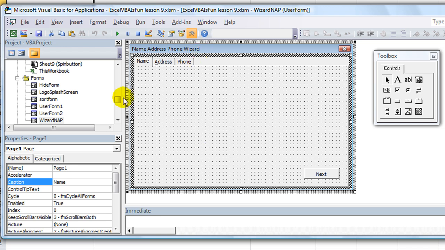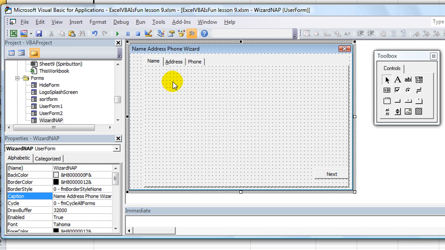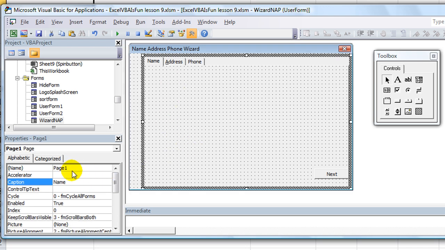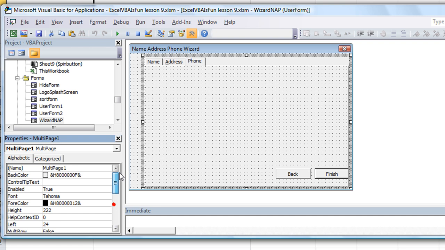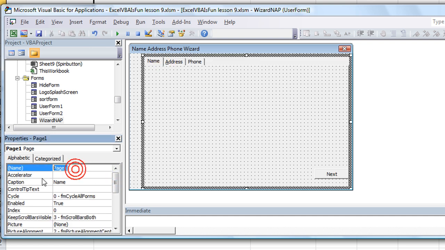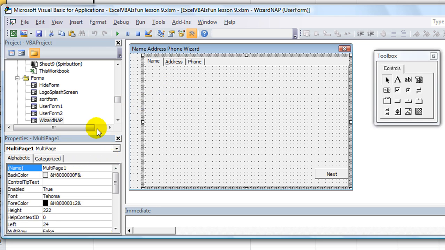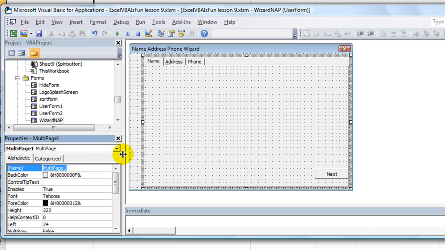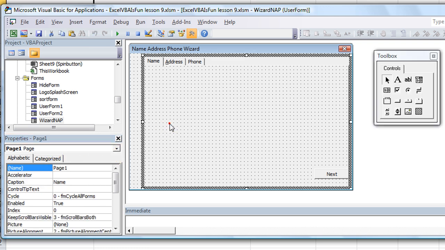If you click away, let's see if it's even possible to click away. I'm just showing click away on the user form. If I click here, it says page 1, and if I click there, it's page 2 and page 3, and the name of this is multi-page 1. We can rename that, of course, just like we can rename page 1 by clicking there and typing over it. So maybe I will rename it. I'll click on the edge there, and I'm going to call it, heck, let's just leave it multi-page 1. Forget that. Anyway, I'm just going to move this boundary over here. Don't let me forget, that's multi-page 1.